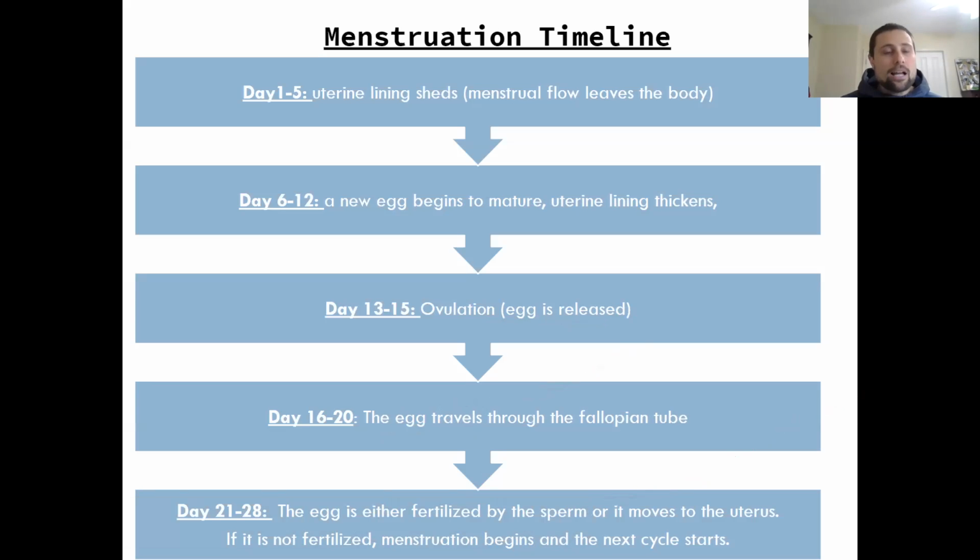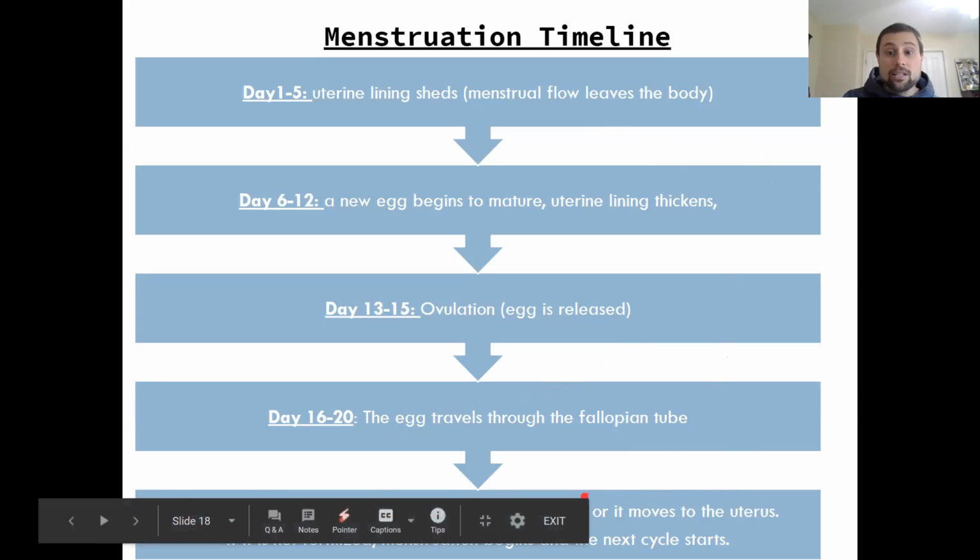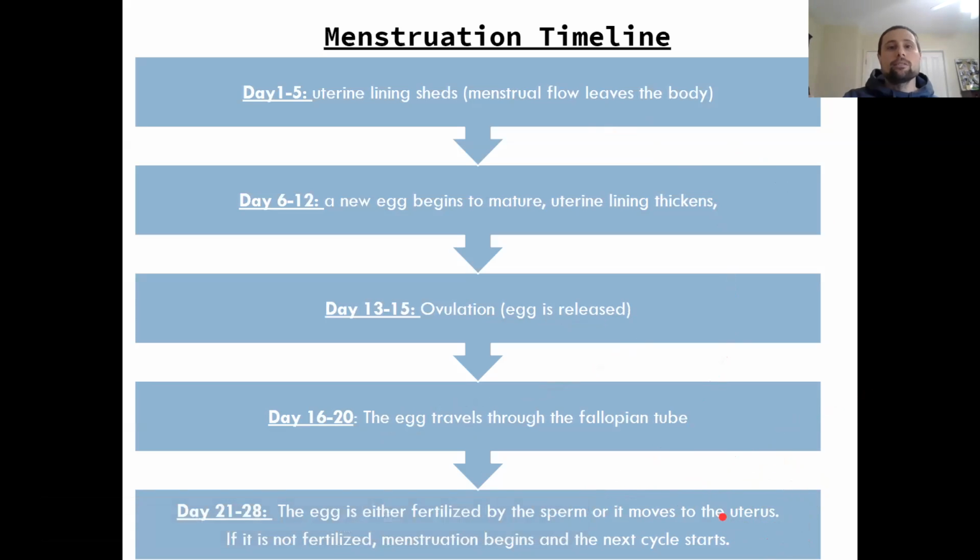And if it's not fertilized, it leaves the body at the start of the next cycle when the woman has her period. If it is fertilized, it's going to implant itself in the uterus, down here, and it's going to begin to grow into a baby, and typically around 9 months later, the baby is delivered.